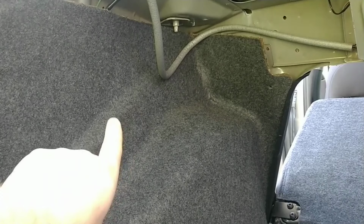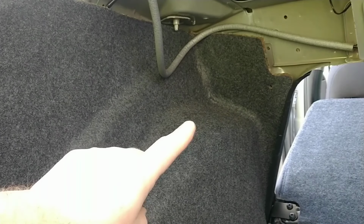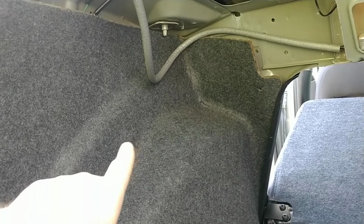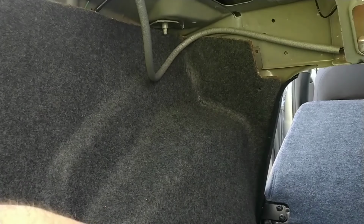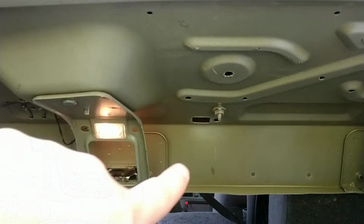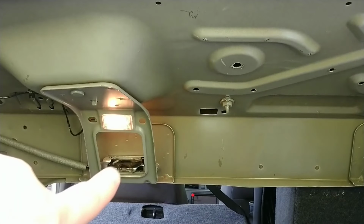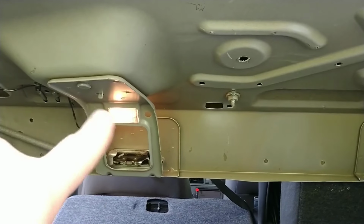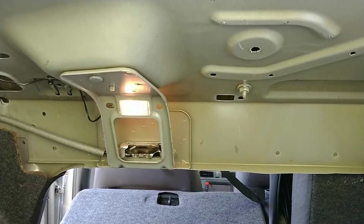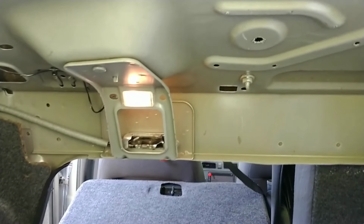And the reason being is I want to make sure that I can run the wires the same route that we run reverse camera wires to. And I'll link that video right up here for you to look at. Run the wires behind. The spot here happens to be the trunk release that lets the seat down, which for some reason is only in the trunk. Makes no sense. You'd think they'd put it up front, but whatever.